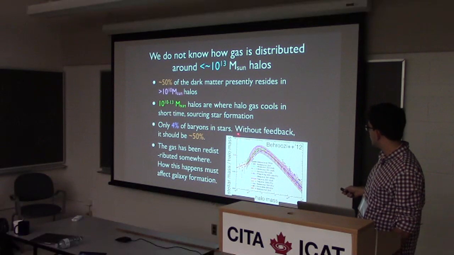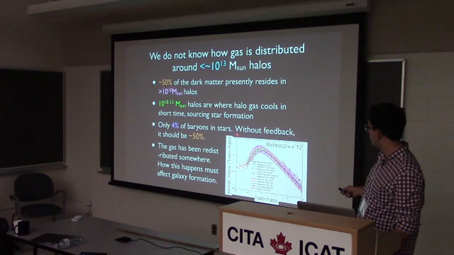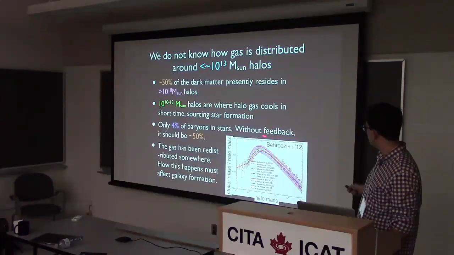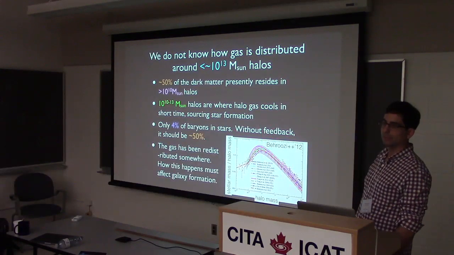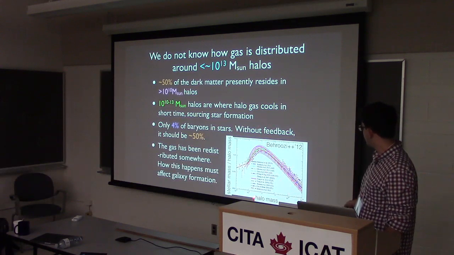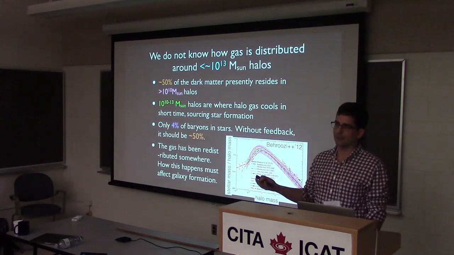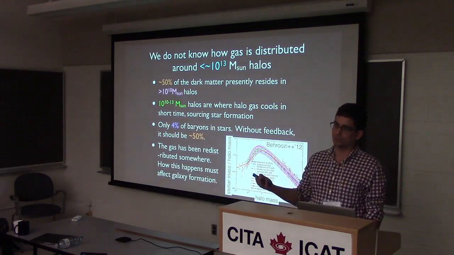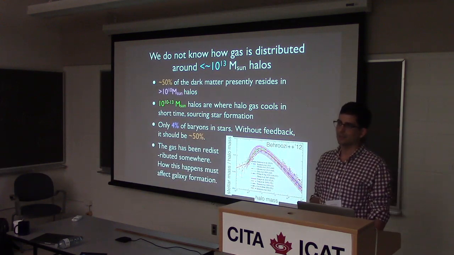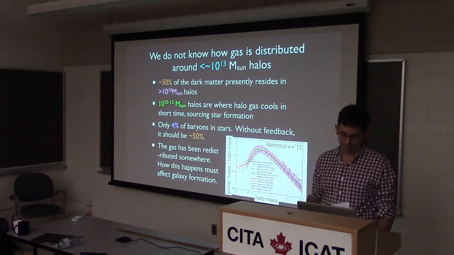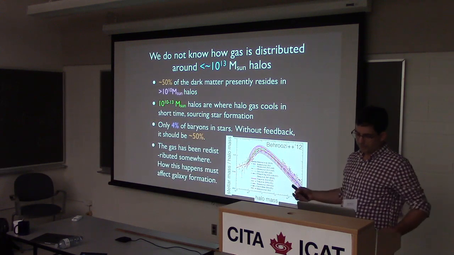And if all of the baryons associated with that halo had been turned into stars, then you would get 0.2 in this plot. And you can see that it's at least an order of magnitude below 0.2, and it peaks roughly around a Milky Way mass galaxy. This is the scale where galaxy formation is most efficient. And below that mass or above that mass, an even smaller fraction of the baryons has been put into stars. And so something is happening.